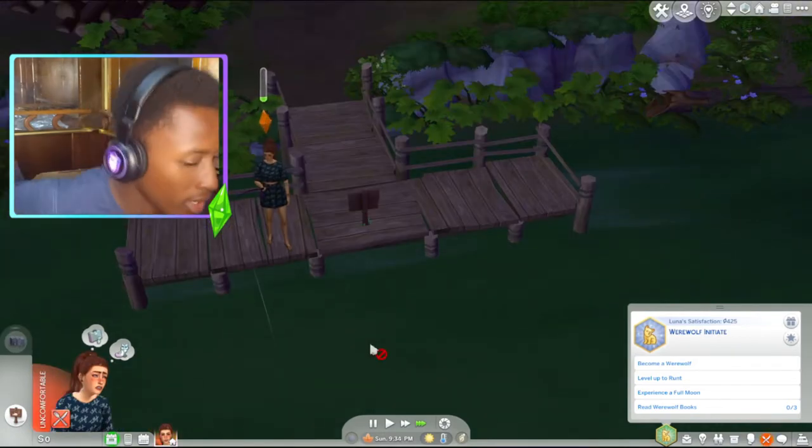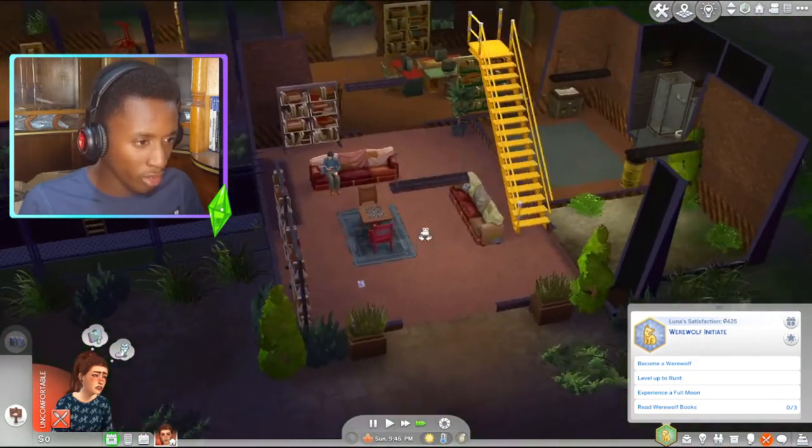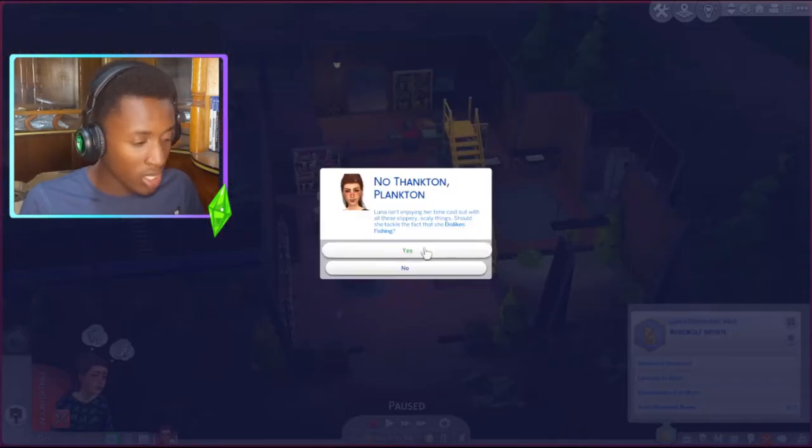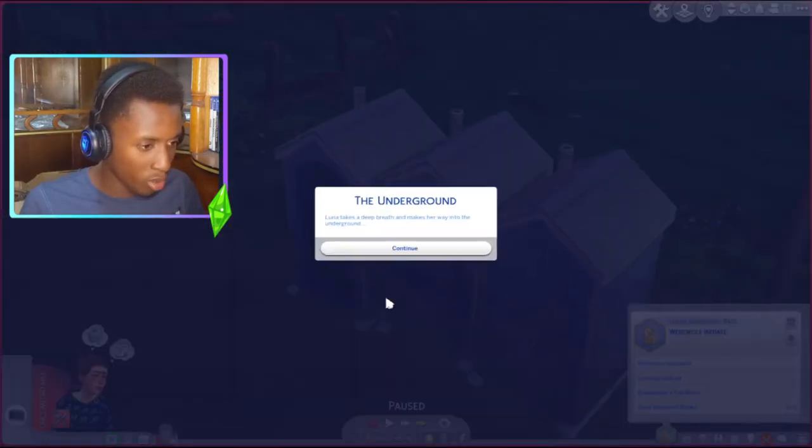Okay, we're getting real hungry now. We also have to read werewolf book, and there's nothing we can do to fill our hunger in the library. She dislikes fishing. Okay, fine. But now she's going down into the portal potties.